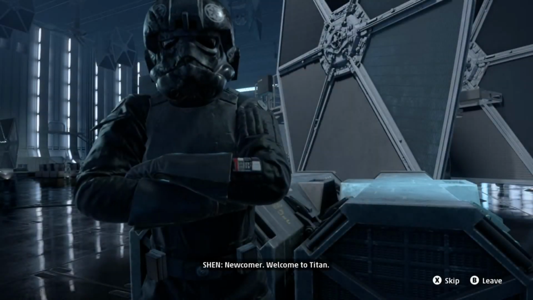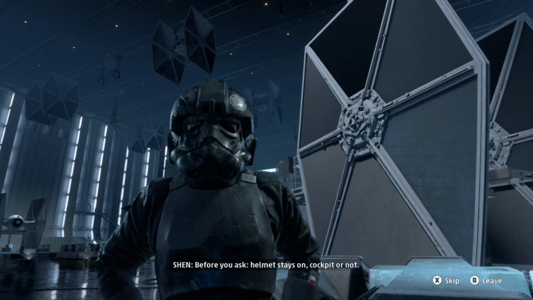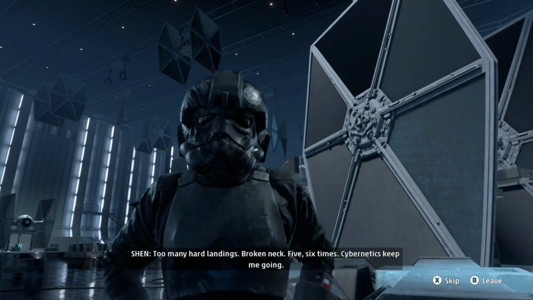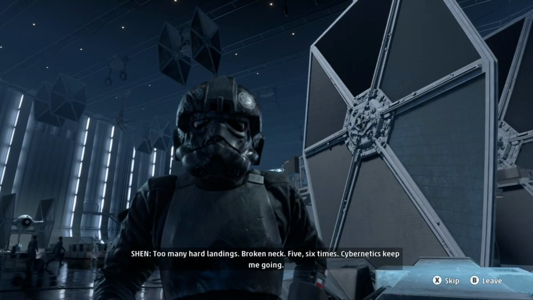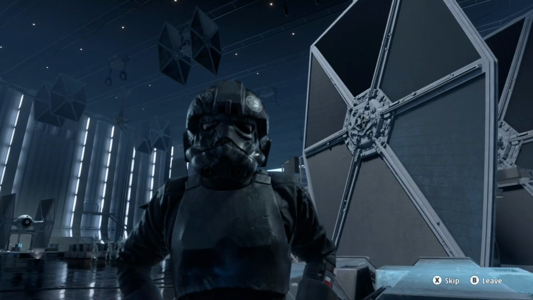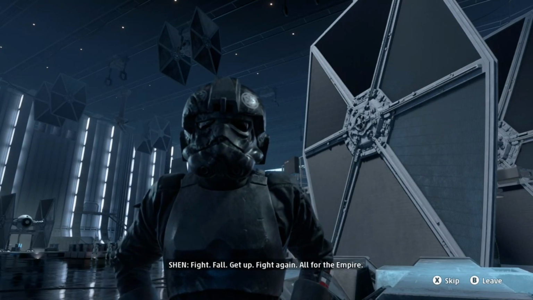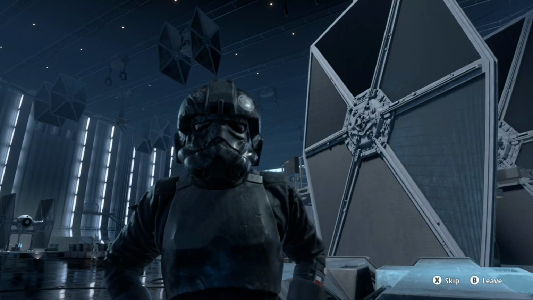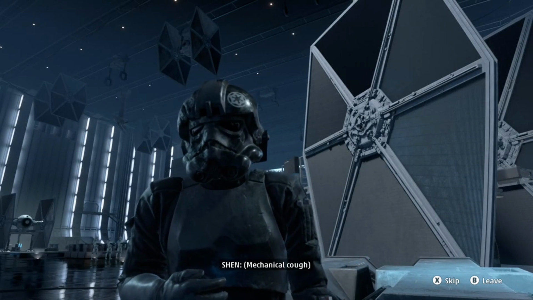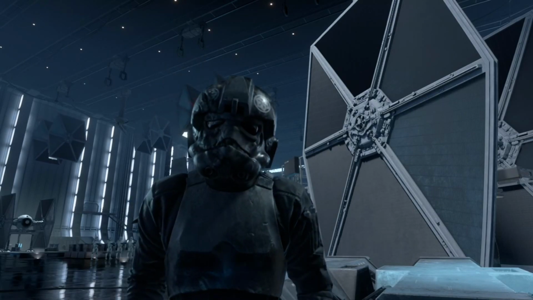Newcomer. Welcome to Titan. Call me Shen. Before you ask, helmet stays on, cockpit or not. Too many hard landings. Broken neck. 5, 6 times. Cybernetics keep me going. Fight. Fall. Get up. Fight again. All for the Empire. Advice. Don't annoy Von Reg. Good talk.